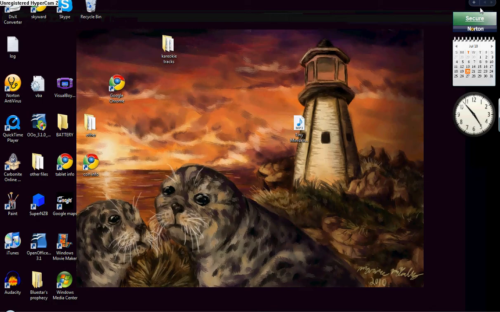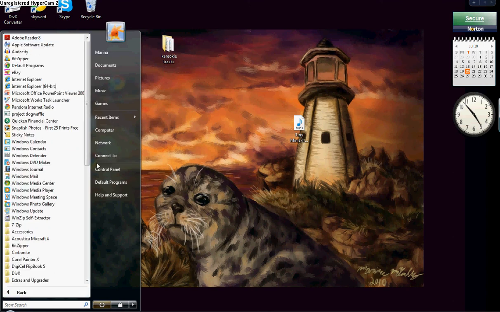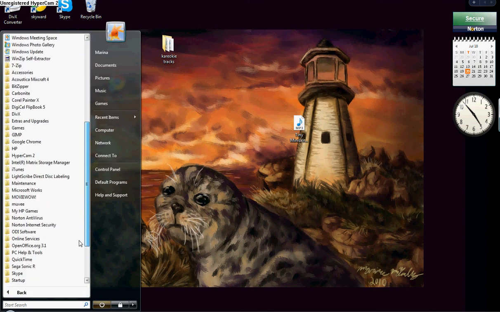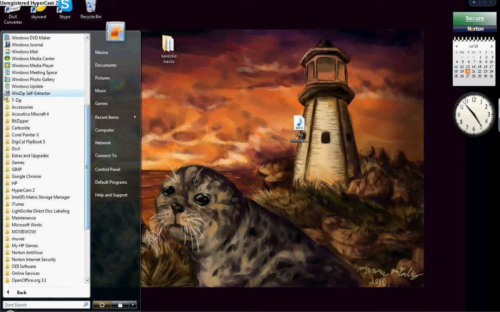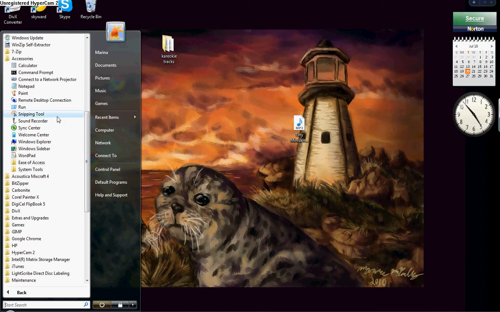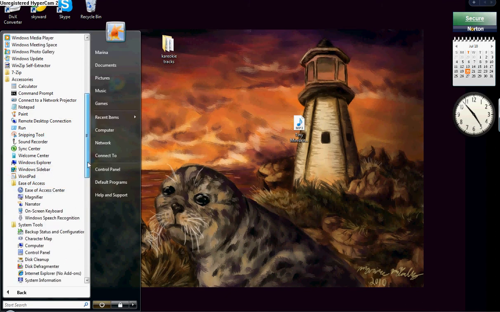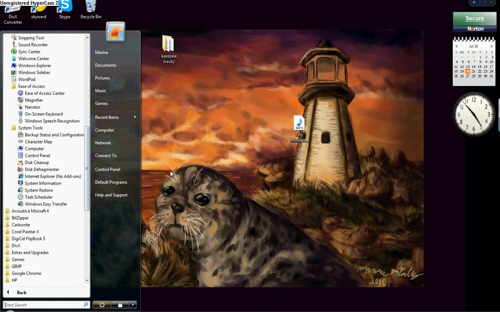I have this thing open. I'm going to close it for a minute. So I'm going to show you how to actually get to Windows Movie Maker. If you have a Windows computer, it should come with Movie Maker. I have it shortcutted here, but if you don't, I'm not quite sure because I always was able to find it. I think it's in accessories, or is it? Okay, wait, it's not in accessories. I'm sorry, this is a bad tutorial.